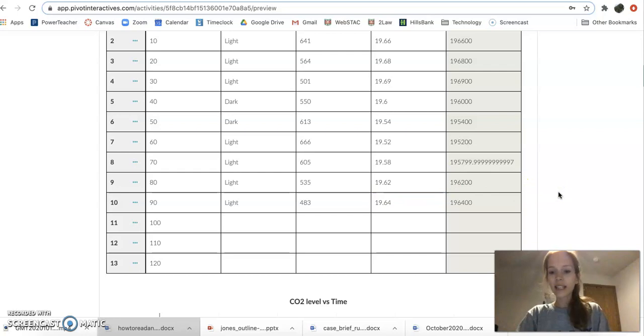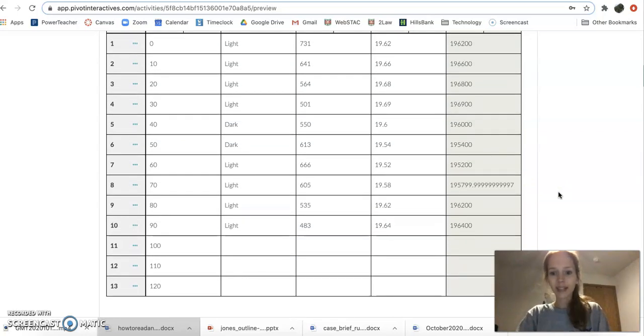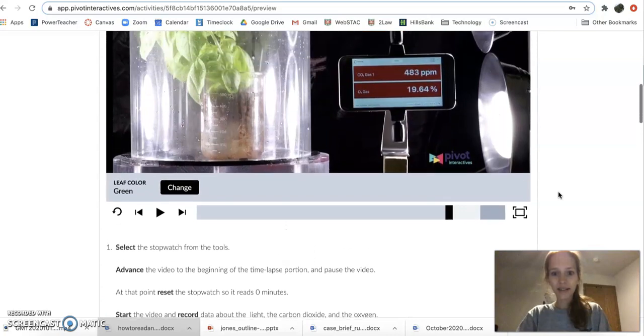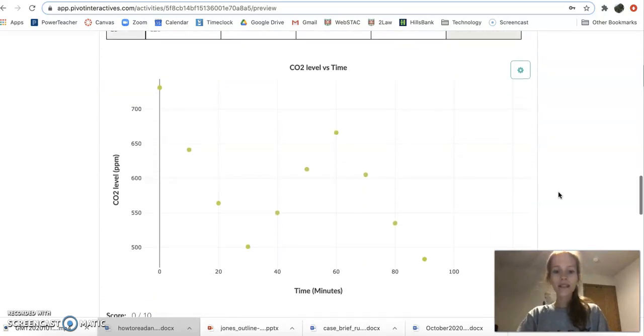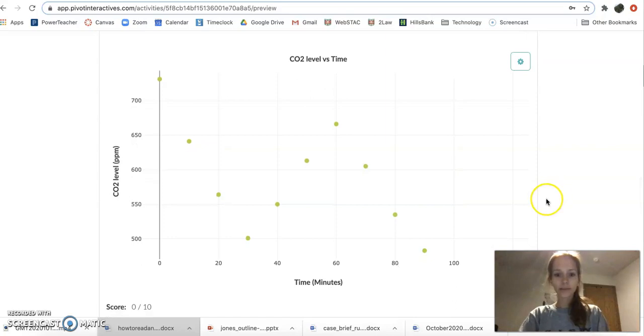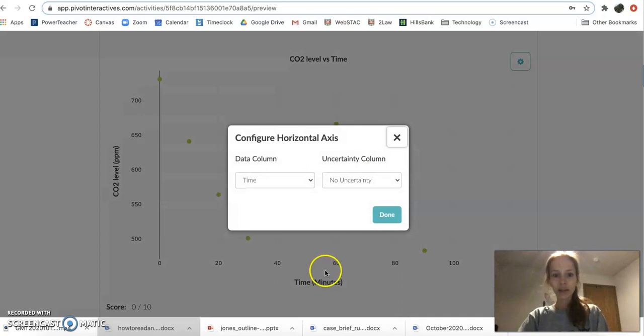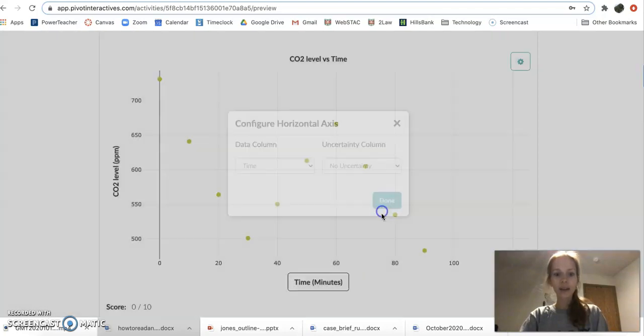Okay, could I take more data? Totally. Am I going to? Meh. I think I've got enough here. So once I've got my data, here's what I can do. I pre-populated, meaning I set up your graph for you to show time on the x-axis. Remember, we just talked about graphing, and my independent variable on the horizontal, across the bottom axis, is going to be time. Now, if I wanted to change that, I could just click on time and select something else. But this is our independent variable.